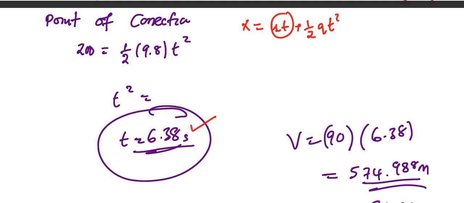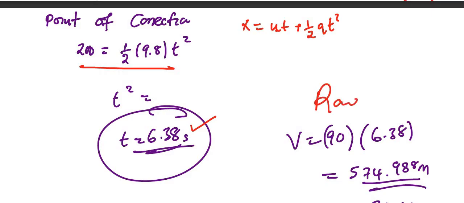The total time you are going to get for the parcel to reach the ground, if it is at a 200 meters altitude, is simply going to be 6.38. That's what you get when you solve this part here. There's no starting part because the initial velocity is 0. We're just releasing the parcel. So I made a mistake in the previous thing.